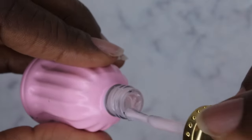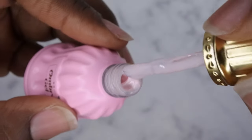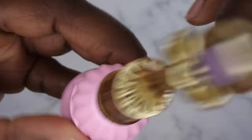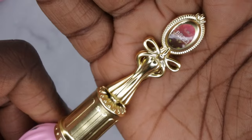Okay, and this here is a really beautiful kind of soft pink color. I will say though, when I first unboxed this one it was really goopy and stringy. Still a little bit stringy, but not bad overall. I think I'll still be able to get a little bit of use out of this. And in regards to the consistency, they're very thick. That's all I can say. They're very thick.